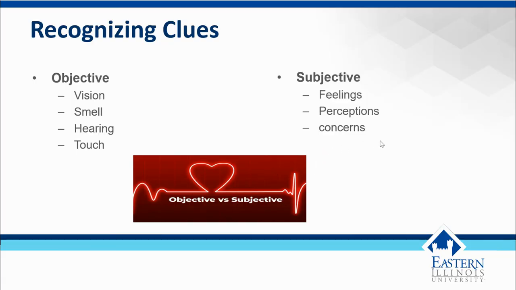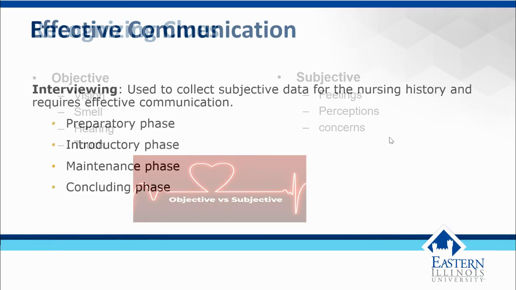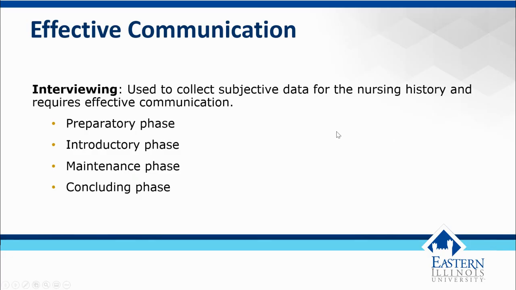It's really important when we get subjective data that we write that down as what the patient says it is. So, if the patient says, my stomach pain is a 10 out of 10, even though they're sitting there eating Taco Bell, you still put that in there. Just put that in the chart, okay? Patient states their pain is a 10 out of 10. It is what the patient says it is, okay? That's subjective data. That's true. It's happened. I had a patient say that to me once.